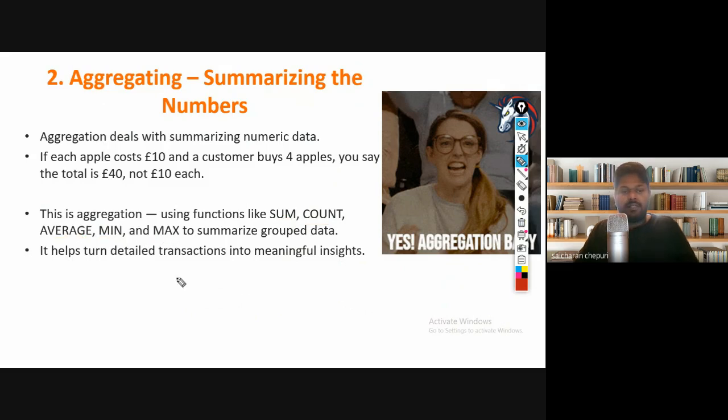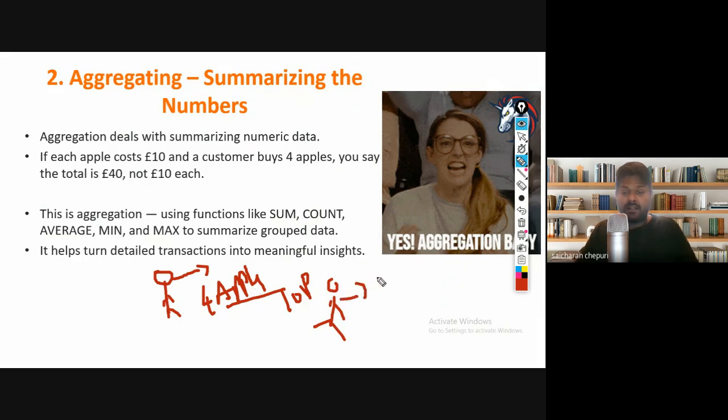So basically, for example, a customer comes to your store and wants to buy 4 apples, right? Now each apple, as the owner, costs 10 pounds. The customer asks what's the price for 4 apples. Now you're going to say, okay, 1 apple costs 10 pounds, so that is going to be 40 pounds. Now how do you come to this conclusion of 40, right? Your brain automatically is doing a sum aggregation. The thought itself, to come to the conclusion of 40 pounds, is called sum.